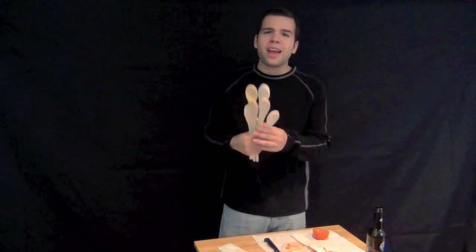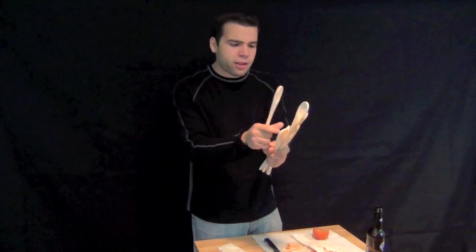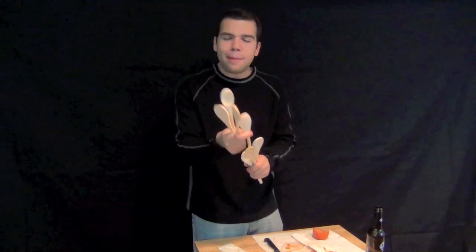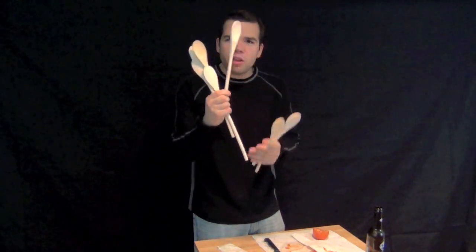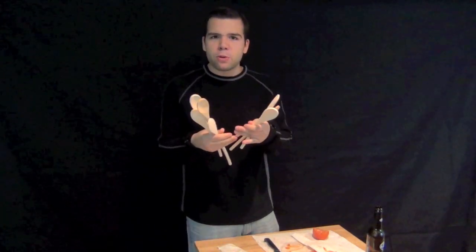Wife comes home from a long day. Hey, honey, want a spoon? I got a spoon for you. How about seven? Seven spoons I'm going to throw in this offer. Not just the rice spoon, not just the medium rice spoon. I'm going to throw in the large sauce spoon. I'm going to throw in the macaroni spoon. I'm going to throw in the spooner. I'm going to throw in the little spooner, and I'm going to throw in the big spooner. All of these spoons. You think I'm done?